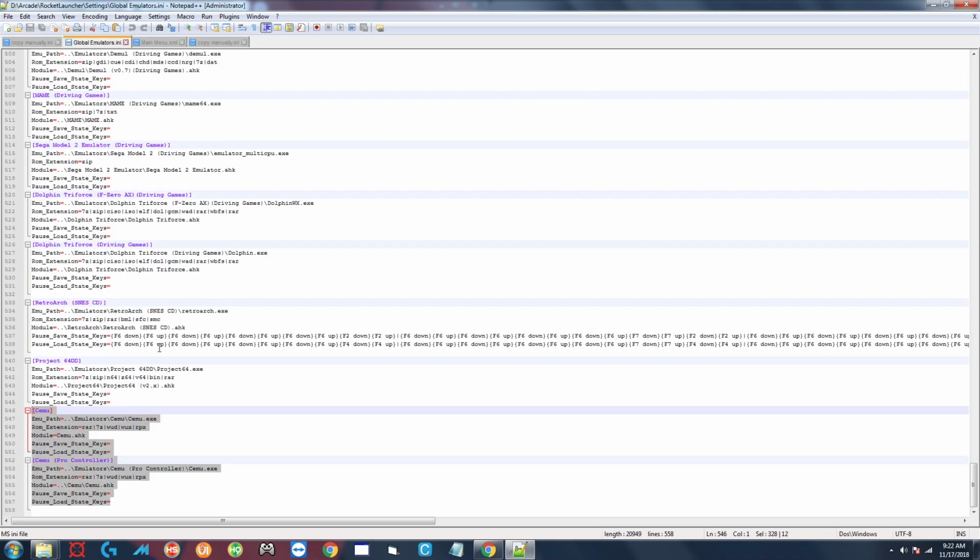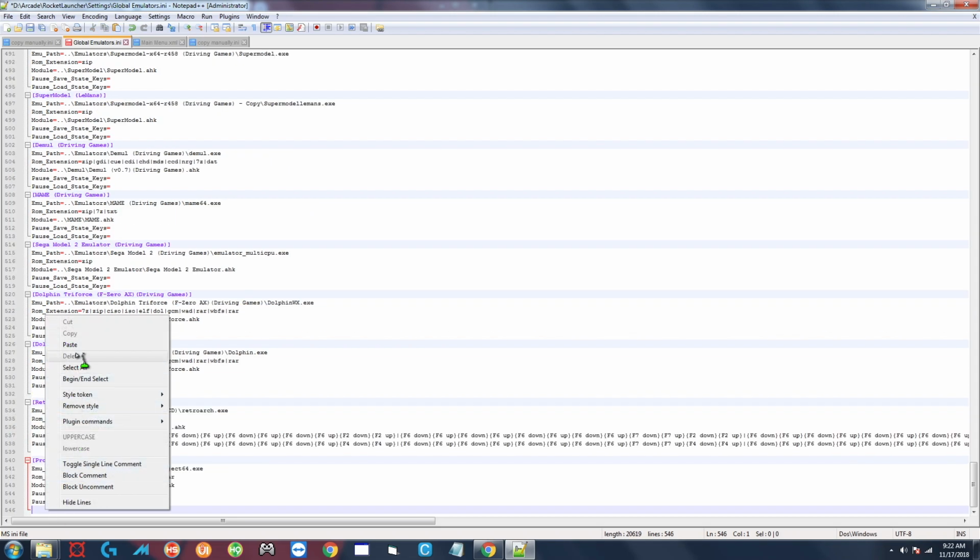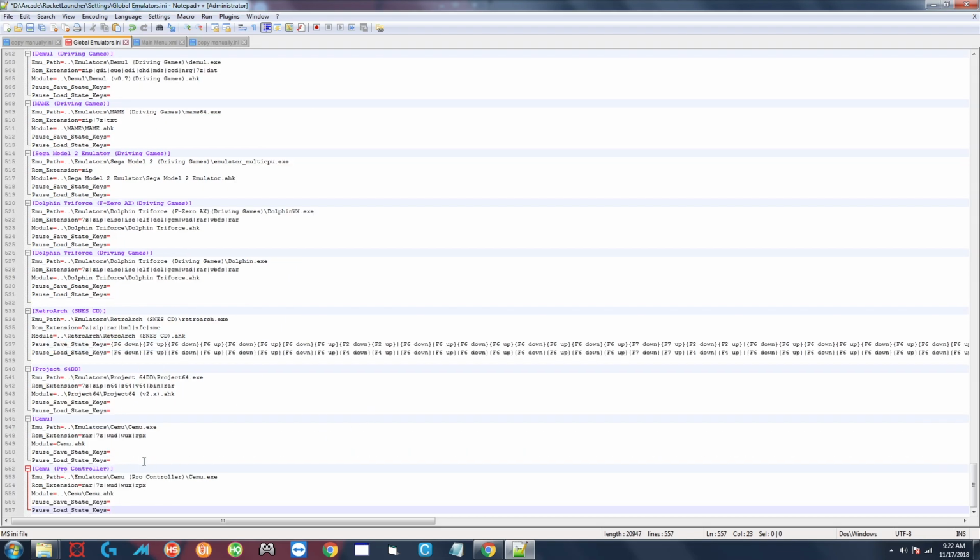And I'm going to go all the way to the bottom of global emulators.ini. And I've already done it here, but yours is going to look like this. Okay, so then you just go to the end right there and you paste that text. So here it is. Now you go over here to the floppy drive, click on that to save, and you can close that one out.